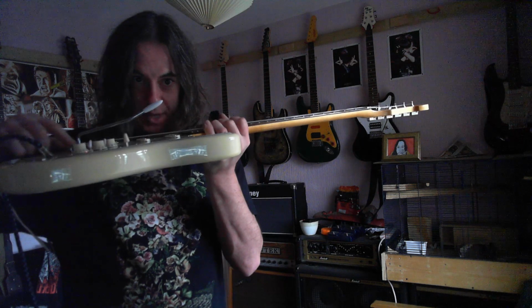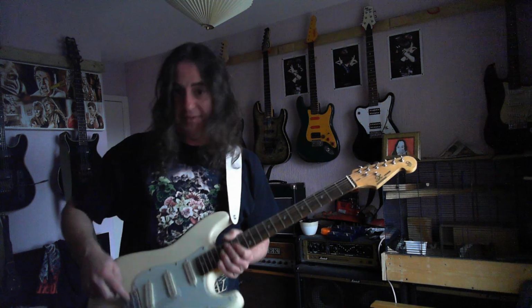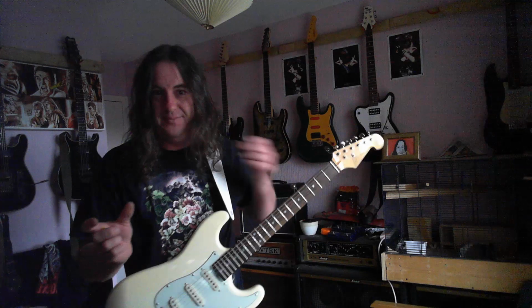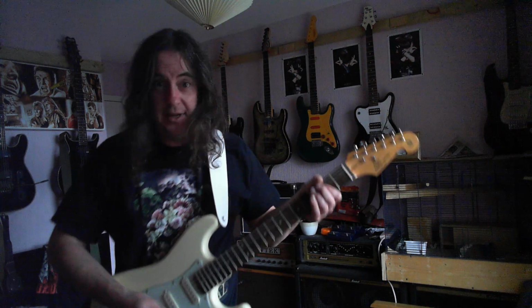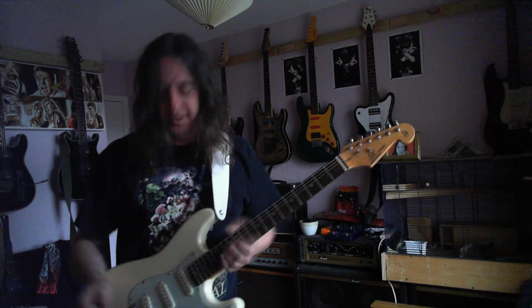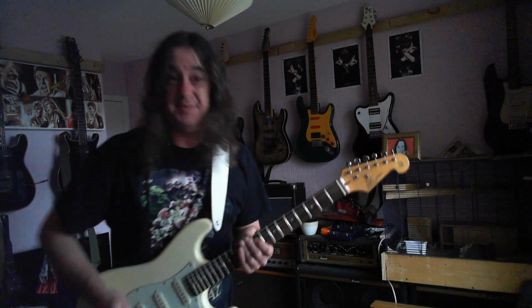I had to make the bridge hard to the body. This is a budget guitar, so if you're going to try and set it up floating, you really need a decent, more expensive bridge to get away with that. The block on the back is just made out of what Matchbox cars used to be made out of, die cast metal of some sort of pot metal mixture. It's playing great just now, but when you've got it floating, it doesn't quite cut it. So basically I've just made it hard to the body. Still got bend, still got down bend, but this time it stays in tune.